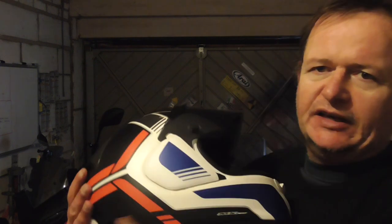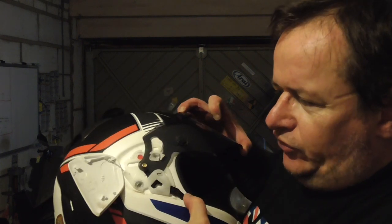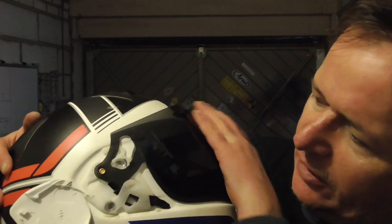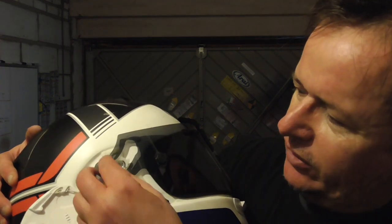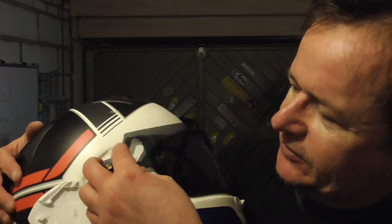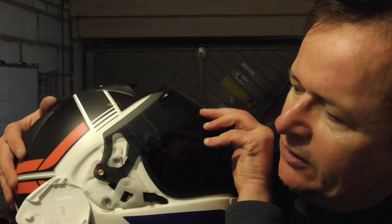Here's the clear visor — you can see the actual hole that the lock goes into. When it comes to changing visors, I've got the dark one on here but needed the clear one for showing a few things. It's slightly fiddly — you have to take the side pods off first by pushing the clip, then push it up and lift the visor down. The red spot lines up with the gold rivet as you push up and lower the visor, then you can take the visor off.